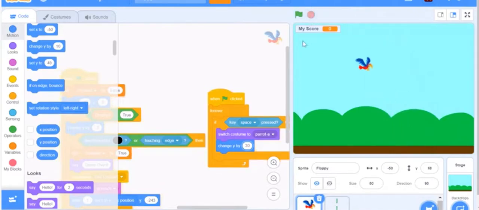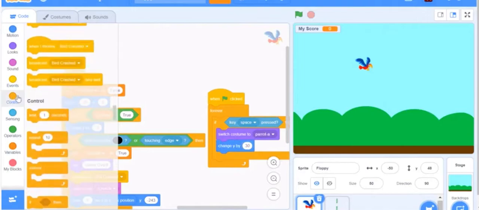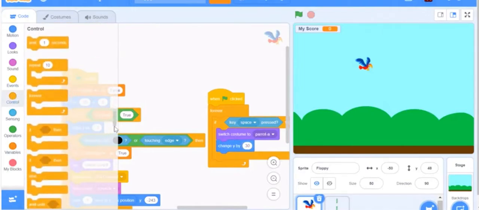So that's why we'll go into control, and we will have a repeat. We'll drag this over here, and let's say we will repeat 5 times. And then after this, change Y by 6, let's say.